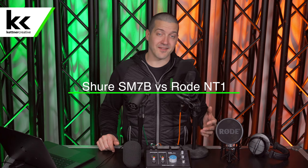Now at first glance, these microphones come from very different neighborhoods. We have dynamic versus condenser, built-in shock mounting versus external shock mounting, foam windscreen versus external pop filter. There's a whole bunch of differences, but there are some similarities as well, and we're going to walk through all those. At the end, I'm going to give my opinion on which microphone is better for which application in your home studio.